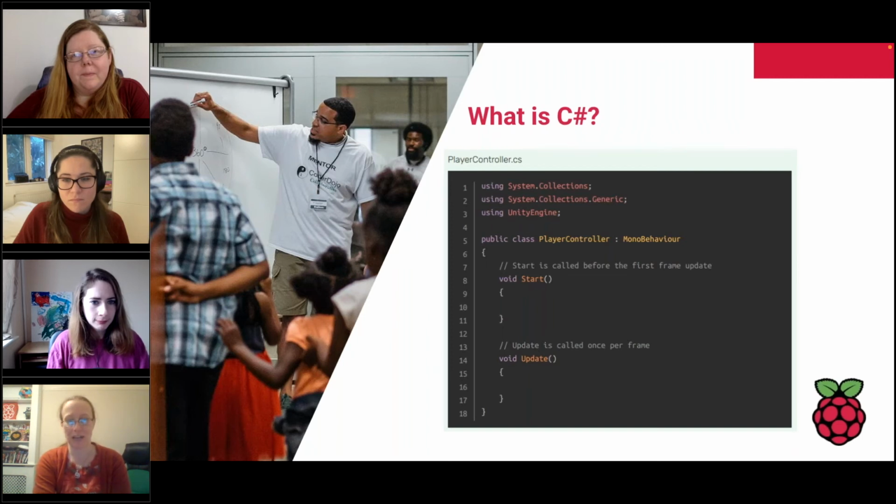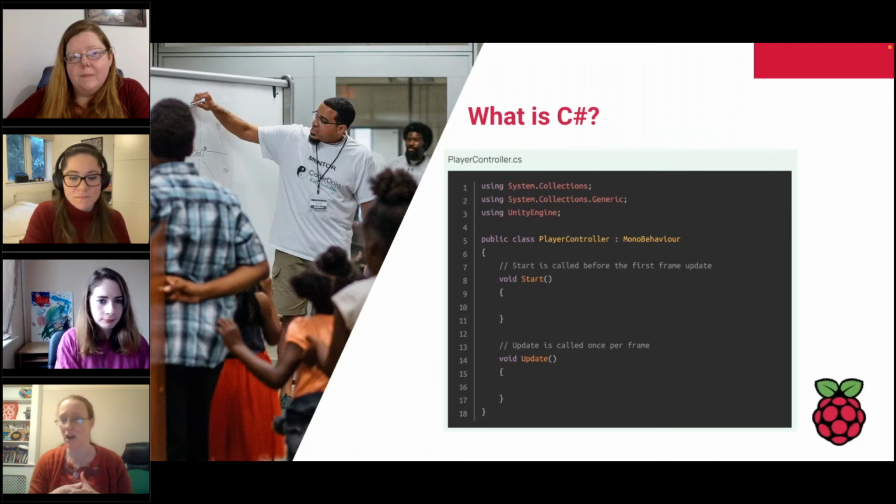So the basic concept here is that you've got a class which will be applied to one of your game objects in Unity. Everything in Unity is called a game object. Where in Scratch you had sprites, in Unity you have game objects, and it sets everything up for you. So you have code that runs when a game object gets created, and code that gets run every time the screen updates. We go through all this in detail, but this is just to give you an example of what a C# script looks like.